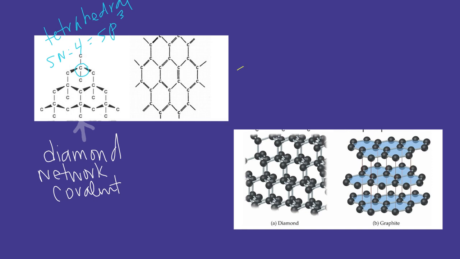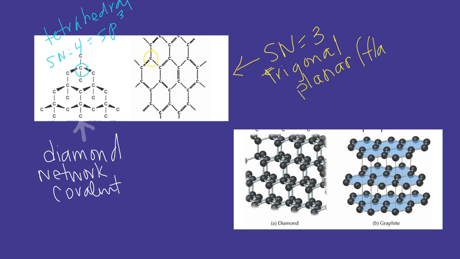If we come over to this structure, we see that we also have carbon bonded, but if we look at any of these steric centers, what's different about these is because of the double bond, they're steric number 3, which means that they're not tetrahedral, they're trigonal planar. Planar is really important because that means that they are flat. And this would also be sp2 hybridized. And so there's two really important parts about this. This is, by the way, graphite, which is kind of the cousin of diamond.